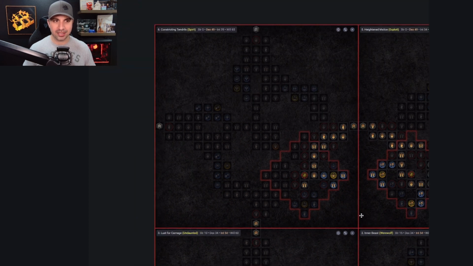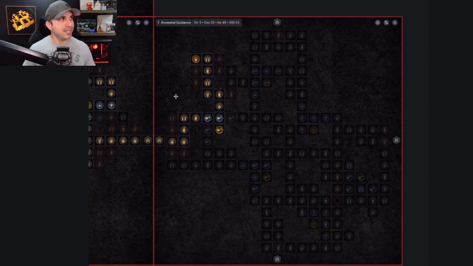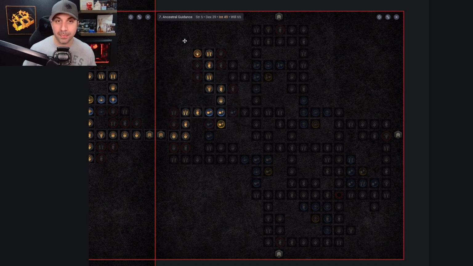Last but not least, board number 7. This is on Ancestral Guidance. And we're taking this board for Ancestral Guidance, the legendary node. That is the Paragon board.